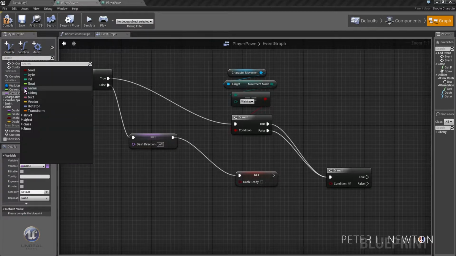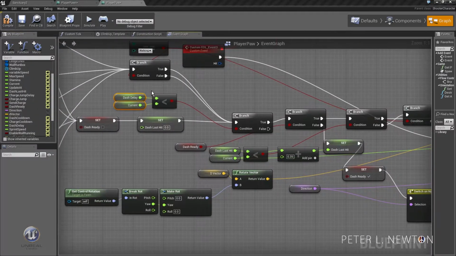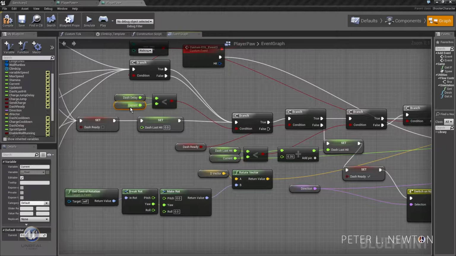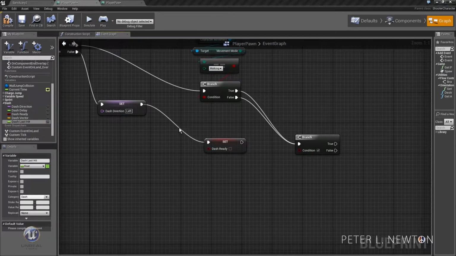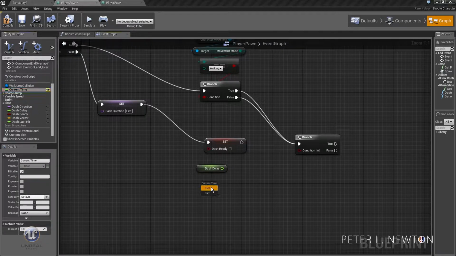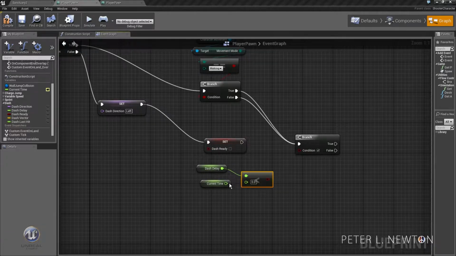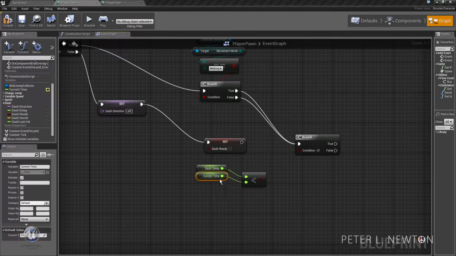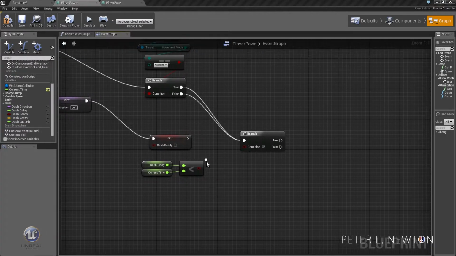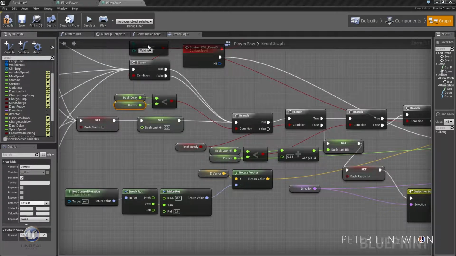I just saw that I missed it, and I want to add this to the category of dash. And we're going to do dash delay is less than current time. You see that current time being used over and over again. So we're going to do less than, equal to, and minus, subtract. Right there. All right.